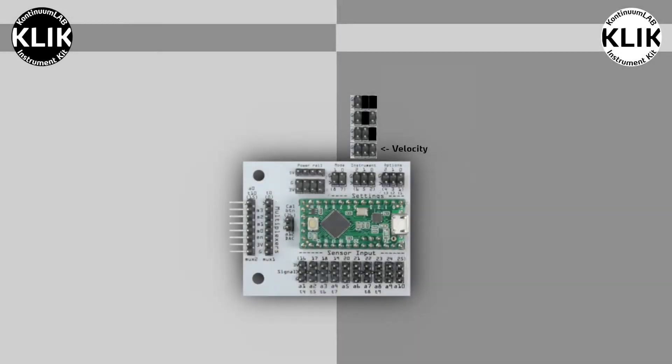Now you're ready to play. How you play the instrument depends on what playing mode you're using. The Seaboard's playing modes are counted as distinct keyboard instruments by the Qlik software, and so they're selected by inserting a specific set of jumpers into the instrument section on the breakout board. Let's go through them one by one, starting with Velocity mode.